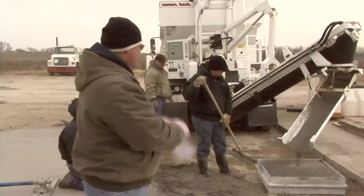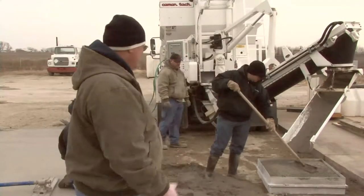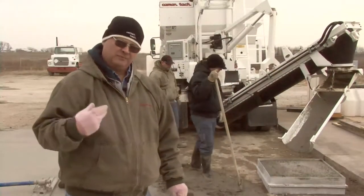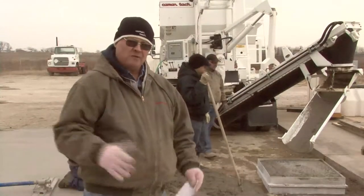Okay, we'll shake that in a little bit. As you notice, it is a little low. We've come up about an inch short of this box being level full. So what that means is we're not putting enough aggregate in it. We have plenty of cement. I know my cement is the constant, so we need to open the gates.